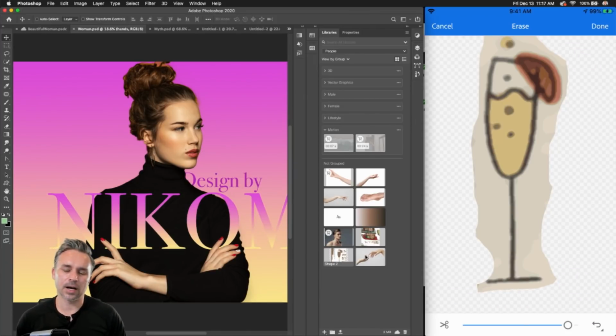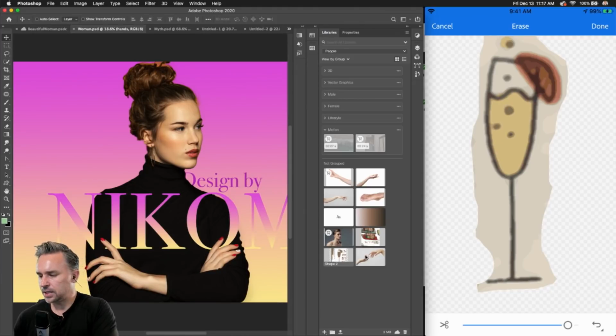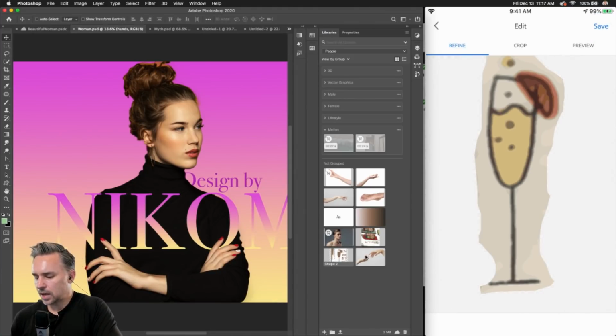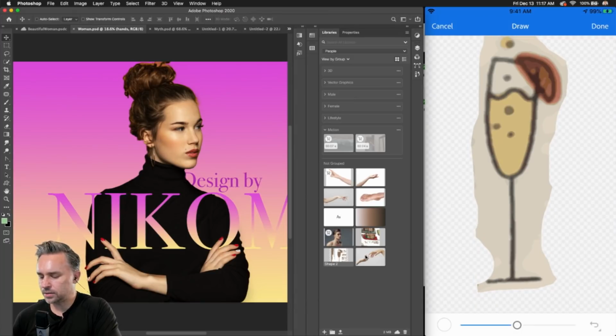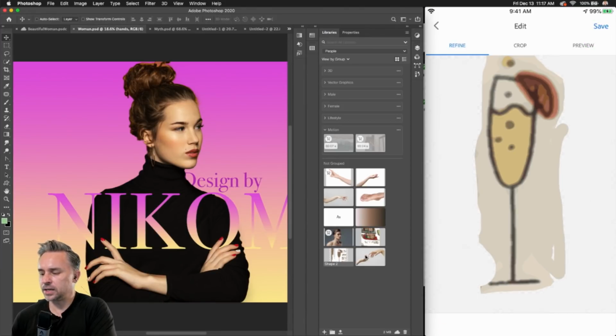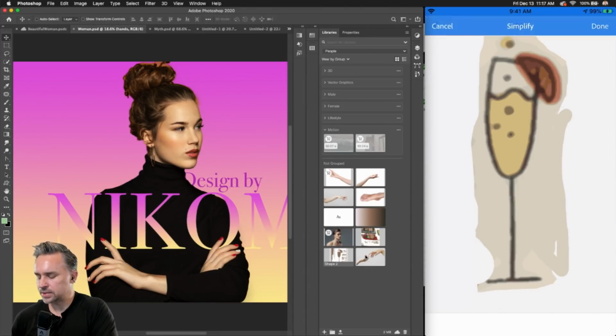It's grabbing color shapes, as you can see. I can add color to it as well. So right in here, just case in point, I can select that taupe color and paint in more of that taupe on this side. So hopefully you can see that happening. Done. Adding color to this.